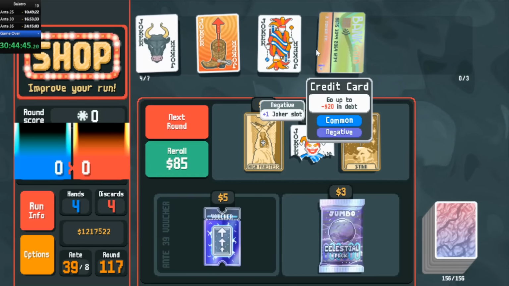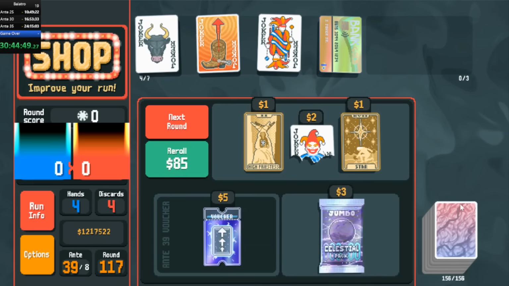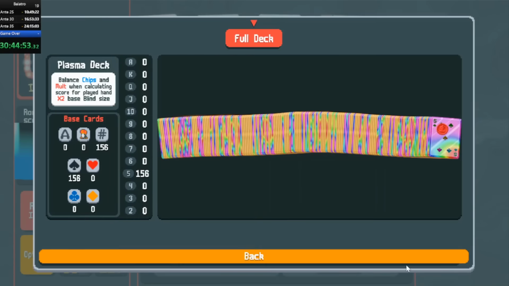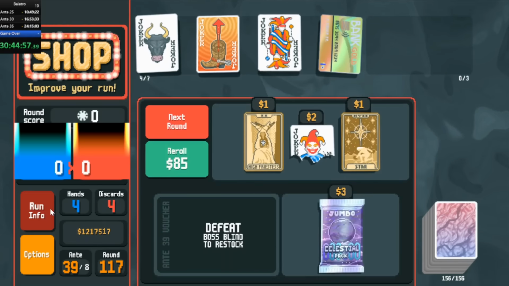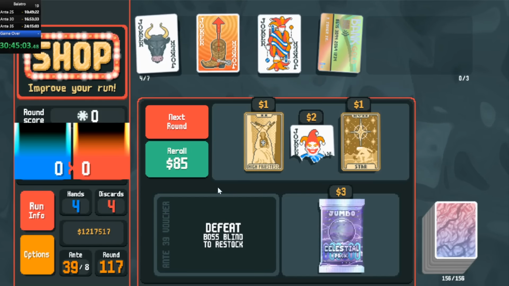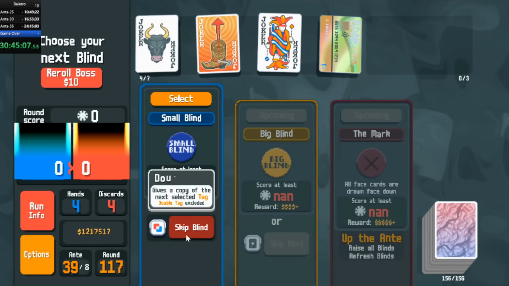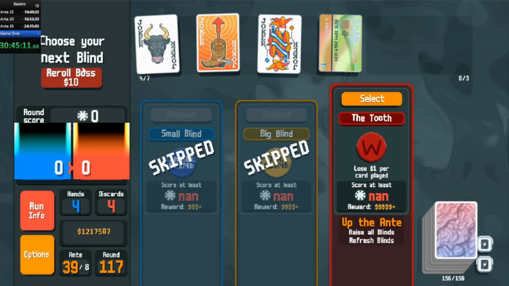Now let's look at some stats for this run. I played 1,908 5 flushes. I got 156 red seal 5 of spades. And after buying Planet Tycoon, every single voucher. I leave the shop and skip to the boss blind, where I decide to reroll for something fun.